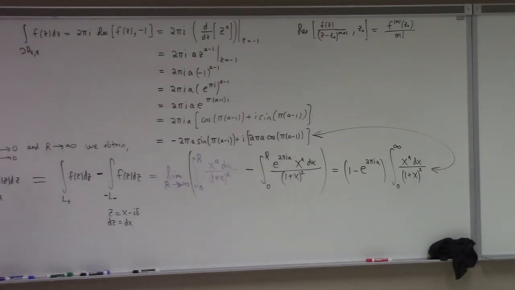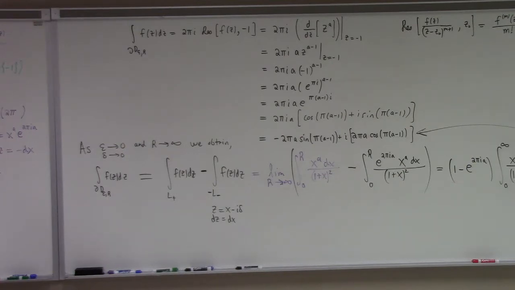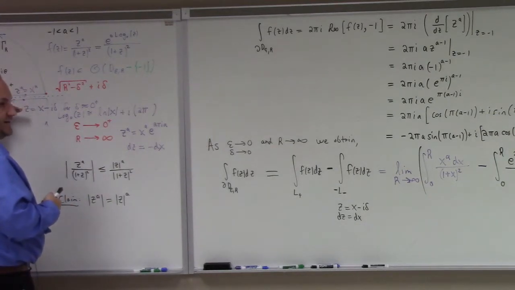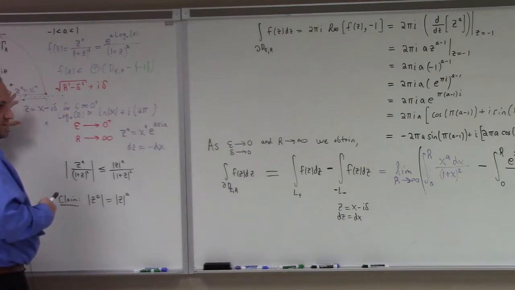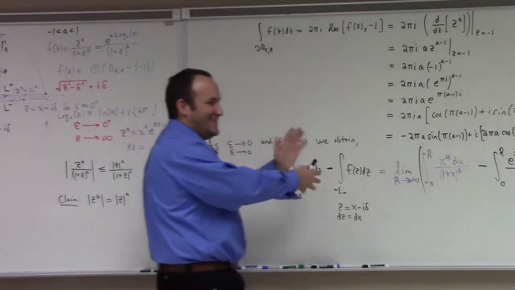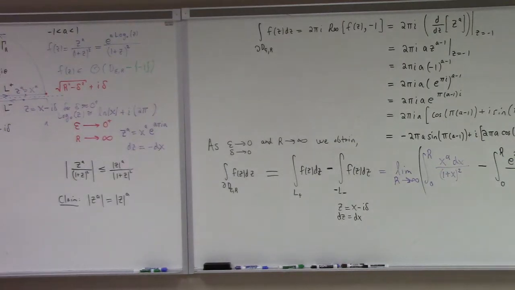What I'm trying to say is you really do need to think about the delta in order to get the angle straight. But that's really the only place that I need it for the calculation. I must be clear about the fact that the angle's 0 up here and the angle's 2 pi down there. Because if you didn't pay attention to that, what would happen? You just get these things canceling out. Yeah, it would. But the whole point of the keyhole contour is to treat the logarithmic jump carefully. Yes, Sam?